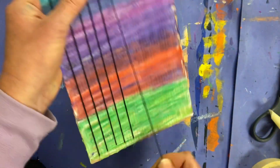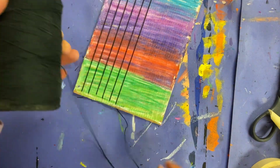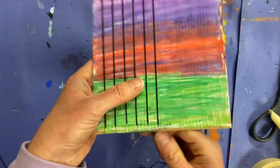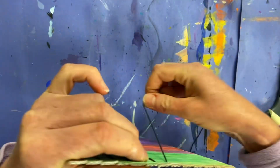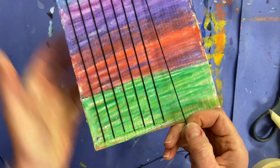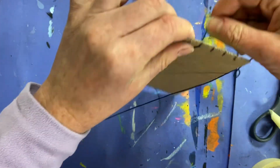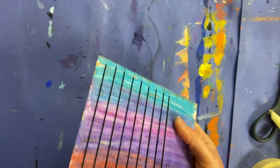So you're going to be working, and I'm going to speed up, and every now and then I like to go and get some extra slack, okay? Maybe not too much of it. So I don't have to wind it back up when I'm done. And again, I'm just going, pulling it through, getting rid of the slack. And you are going from end to end, warping your loom. So to warp the loom means to put on these threads. And these threads are going to become the foundation of your weaving.